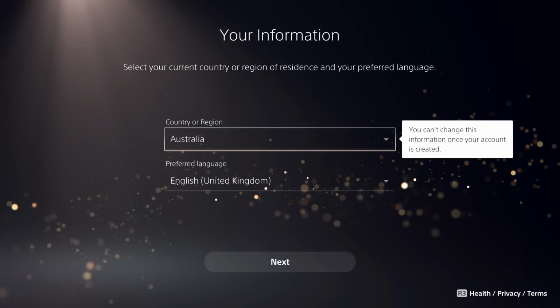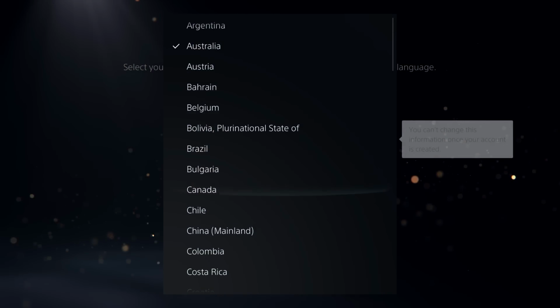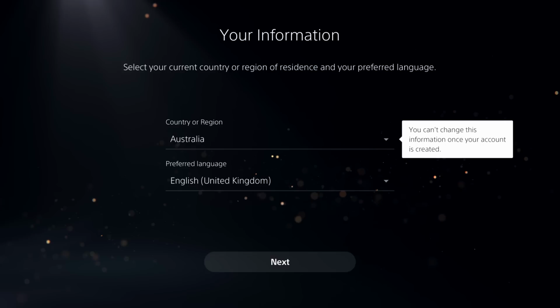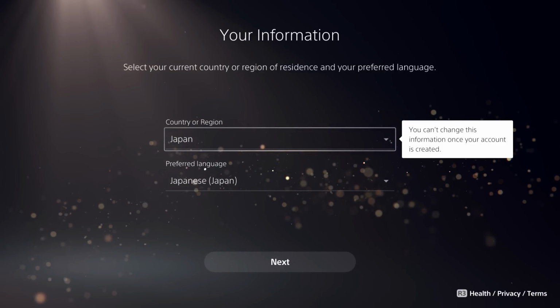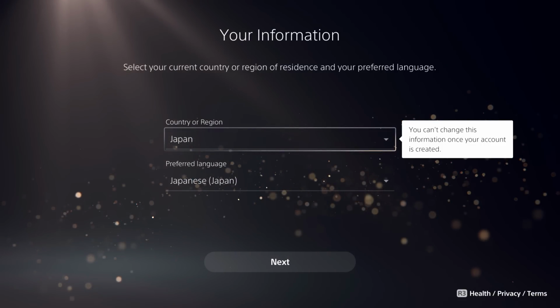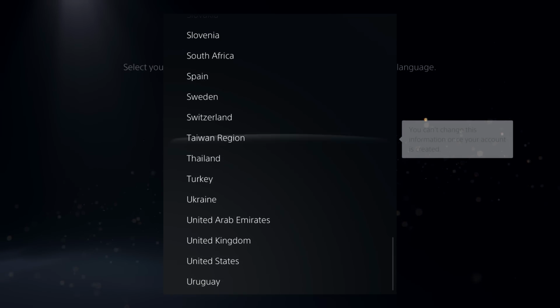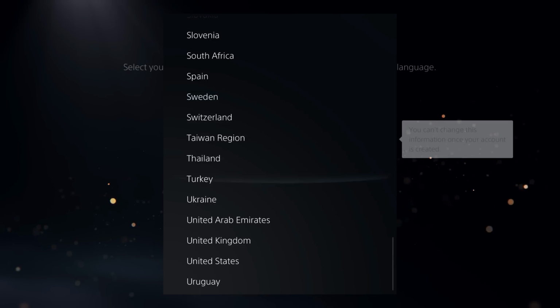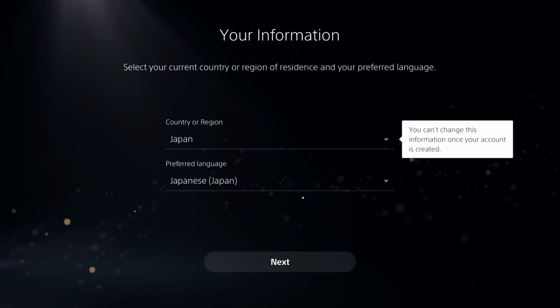Like I said, guys, you can get games a lot quicker than in another country. But with a Japanese account, you can get other games that other people don't have. You get extra games, and Japanese accounts get a lot better stuff. You can also change it if you don't live in the United States, because there are some games on the United States store that you cannot get in some other parts of the world, like Australia and Europe. So you can also change to United States over here.